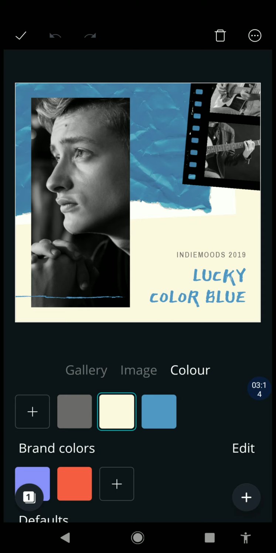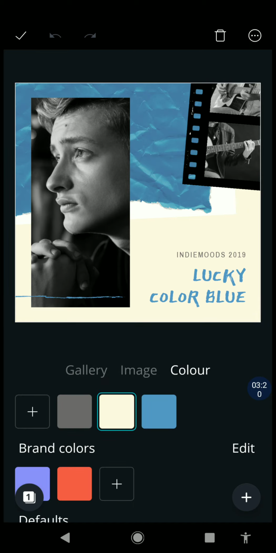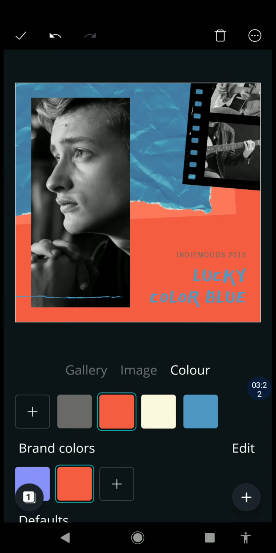Assuming that I say I want to change the white color now to another color. I don't want the white. I want to change it to red. I have red there. You see what I'm saying? So I change the white, because another thing you need to be sure of is to look at what you are doing and see what is highlighted for you. When you click on anything and it highlights something for you here, it means that is what you want to work on. Anything you now do after that is going to affect that one that is highlighted.